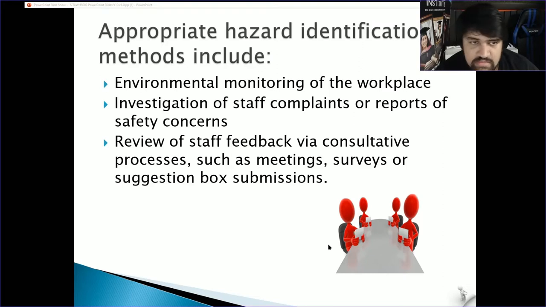So make sure that they are allowed to talk in a meeting, that they don't feel like if they say something wrong they will have repercussions. So have open communication, be able to listen actively, don't just nod your head and say, yep, we'll see how we can. No, ask them questions about it. Why, when did this happen? Why is it happening? Is it specific to you, or does it happen to everybody?